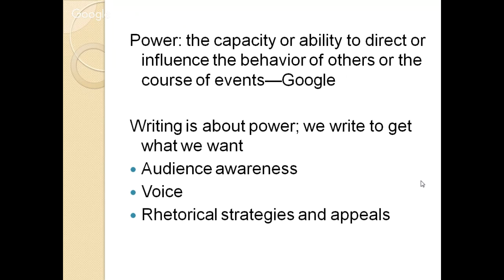Now, once again, writing is about power. We write in order to get what we want, or more accurately, to persuade others to give us what we want. And there are three main components to being able to write with power, or to employ power in writing. And that is audience awareness, voice, and knowledge and use of rhetorical strategies and appeals.